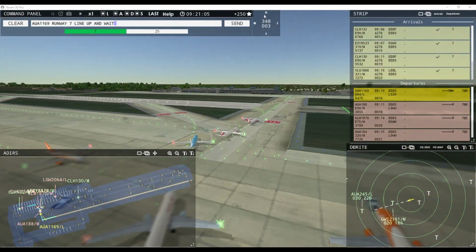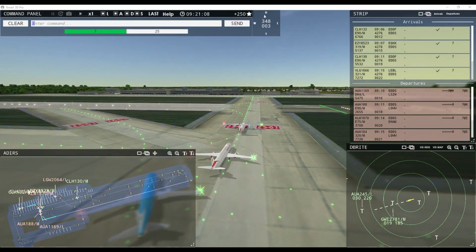Austrian 1169 on runway 7, line up and wait. Runway 7, line up and wait. Austrian 1169.